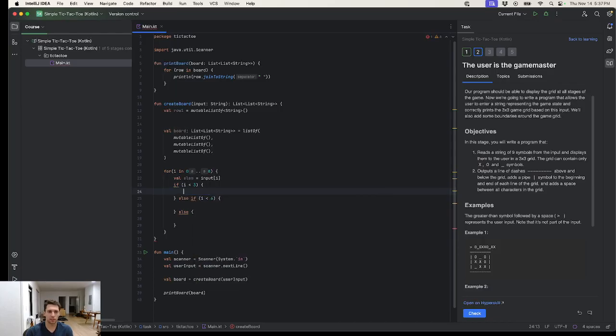Okay, so this just doesn't work. Row 1 dot add.